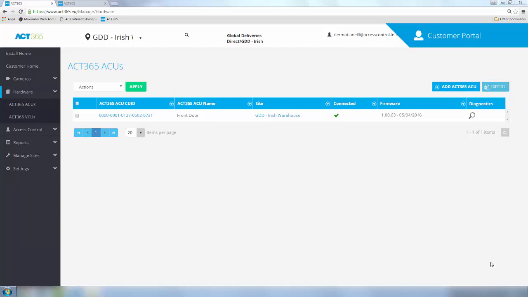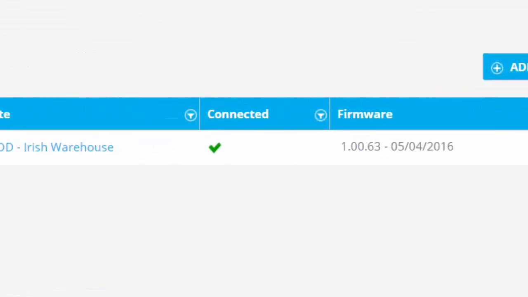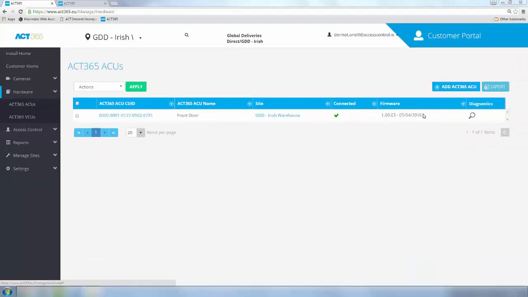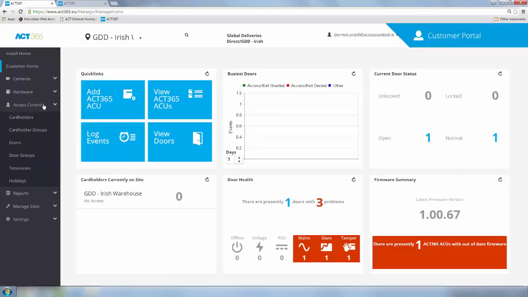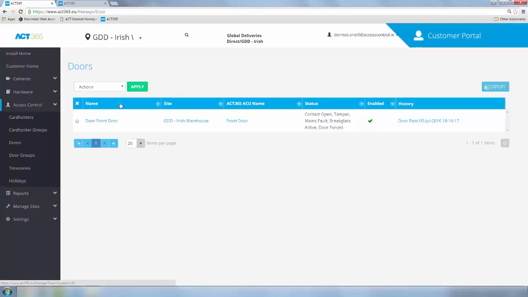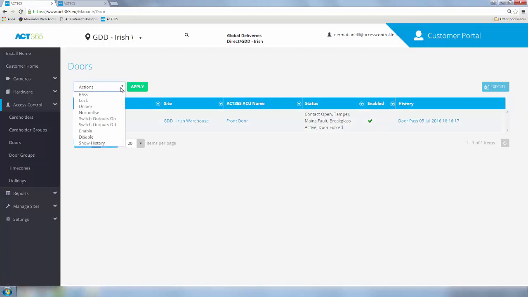And hey presto, in a couple of moments the controller has come online. We have a tick mark there saying connected. It's detected its firmware as well. So what we can do now is we can go back to the customer home. Then we can select access control, select doors, and then we should be able to highlight the door in question, our first door we've added on, and we can send it a command to ensure we're communicating with it.